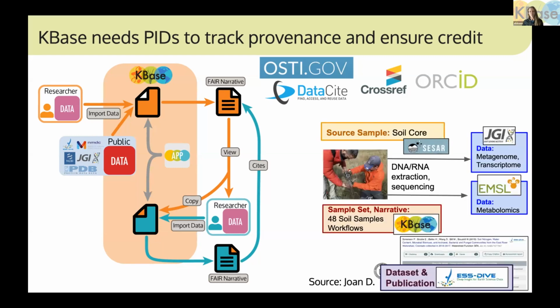And this is an example of the convoluted path that researchers often have to take to do this. I actually stole this linkage from a slide that Joan had put together, where there's a sample core that has CSAR identifiers associated to it. That sample core then goes through some processing to turn that physical sample into data. The data goes to two different BER resources, so different types of data come out of both of those, and then those have to get combined into KBase along with the actual sample information in order to give us enough context to then hand it back to Joan and say, hey, this is ready for publication.